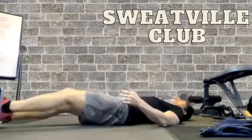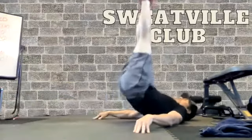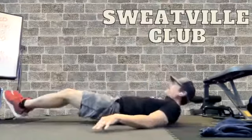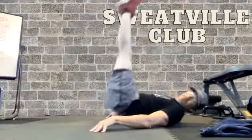Legs go straight out. You can come up bent knees or straight legs. Ready, set, let's bring it up and go straight up. Let me turn sideways. You can really see that I'm trying to keep my feet from going over my face. Here, up and straight up.